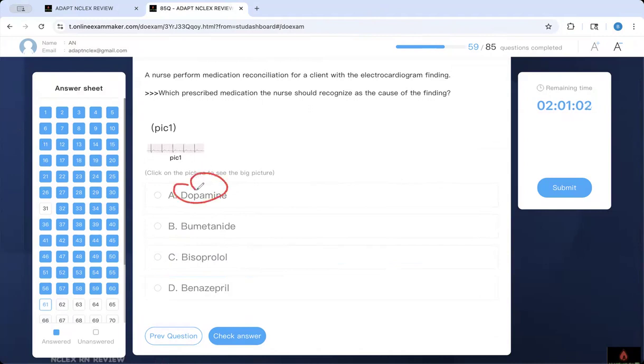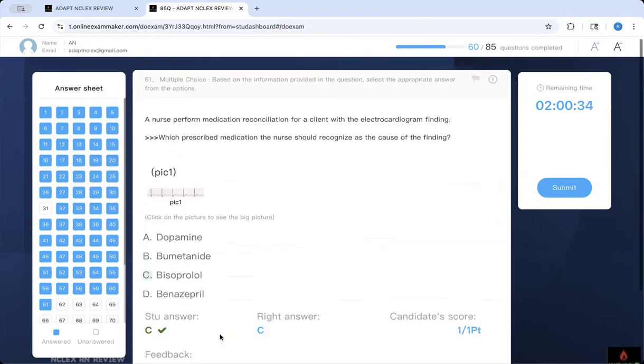Dopamine is for bipolar patients, for Parkinson patients. Therefore, it's not indicated. Bumetanide can cause tachycardia if you lose a lot of fluid. What do you think bumetanide is? It is a loop diuretic. The beta blocker would do this. This is an ACE inhibitor. It does not affect your heart rate. And therefore, that's your right answer.